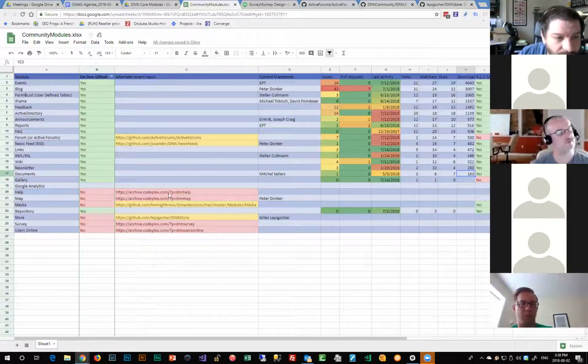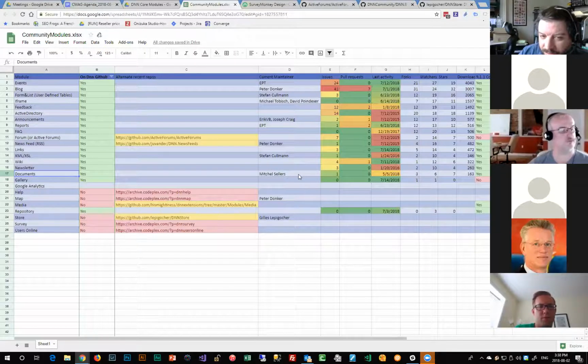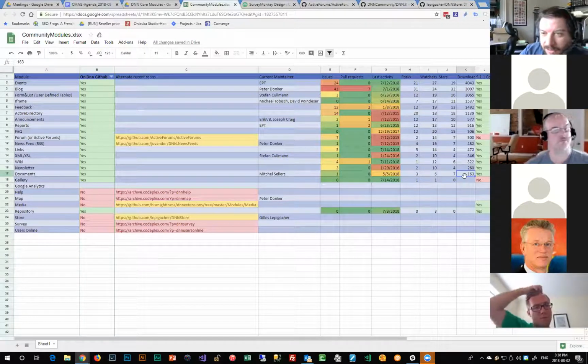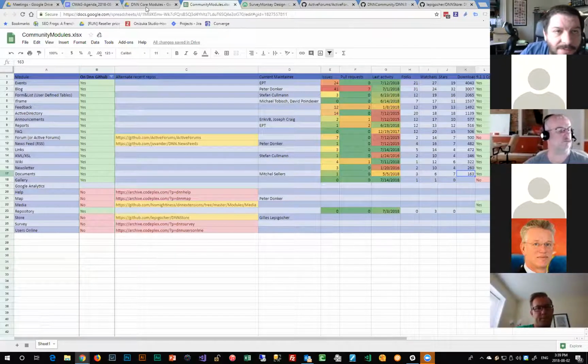Yes, right. When I did the move from Codeplex to GitHub, I looked at the last activity of the different modules. And if some of the modules were not maintained for, let's say, 2 or 3 years, I decided not to create repositories on GitHub for those very old non-maintained modules. Okay. But you have brought back a number of them in the last couple of weeks. Cool. So I think some of them, like the documents module, was on Mitchell Seller's GitHub, and then it got moved here. So for this one, probably the download count is not right. That's correct. Yeah. So anyway, it gives us one data point that we can check, knowing that most of them were there at the same time.